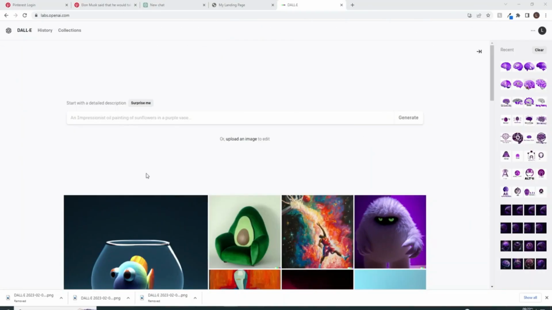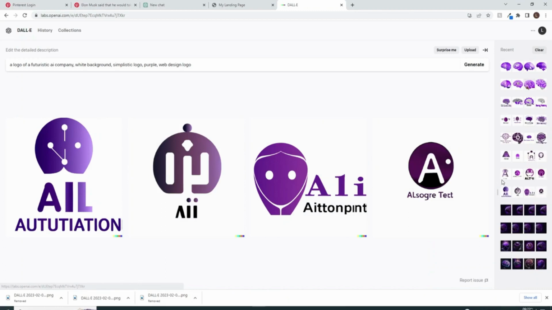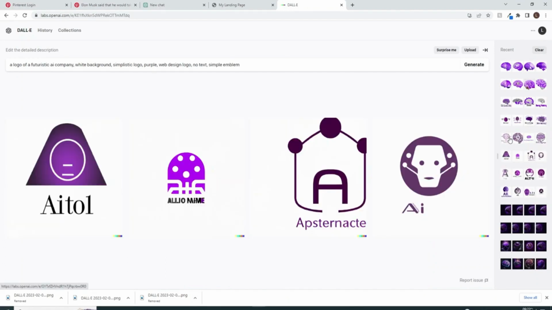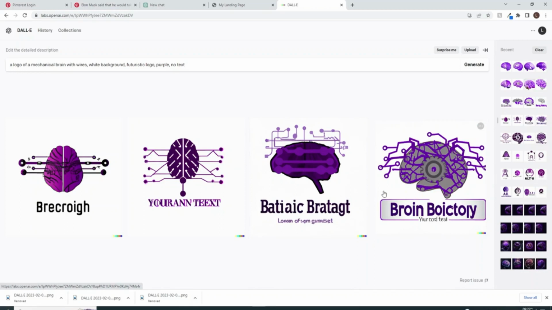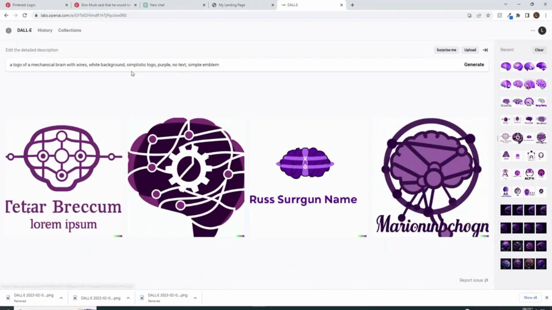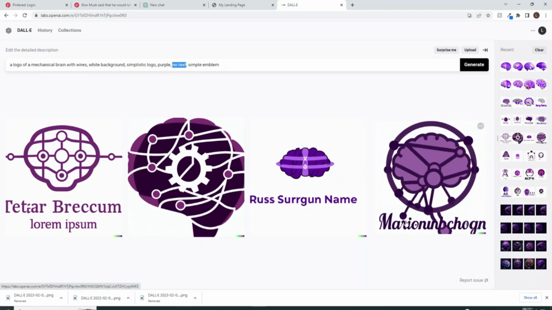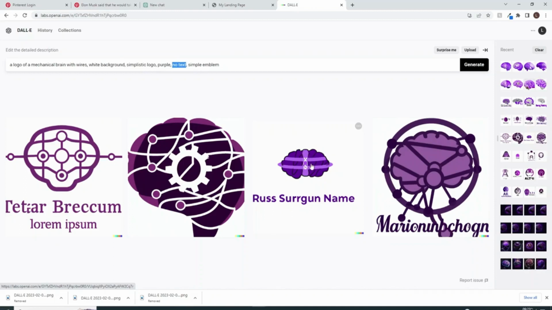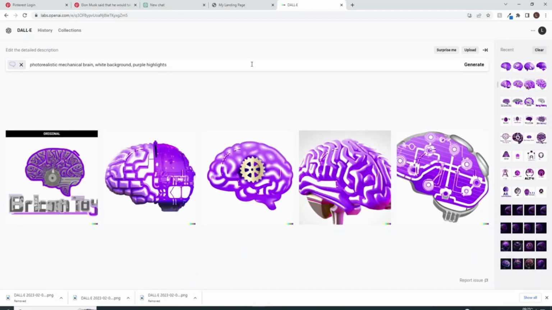All right, guys, so as you can see here, I actually spent quite a while trying to create a nice web design logo, but none of these really looked right. And it also kept giving me text with the logo, which made it look very weird because AI is not very good at generating images of text because it's just going to amalgamate a lot of different text together, as you can see here. So in the prompt, I even tried writing no text, and as you can see, it still just kept adding the text to the logo, and also the logos didn't really look too nice. So I tried around on the free version of the image generation of OpenAI to see what prompts would produce a nice logo, and I think I found it.